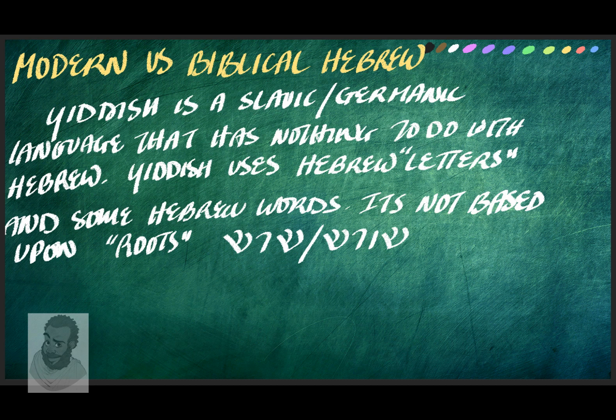Yiddish is a Slavic or Germanic language that has nothing to do with Hebrew. Yiddish uses Hebrew letters and some Hebrew words, but its base is not upon the roots, or what we know as shoresh within Hebrew. Yiddish has nothing to do with that. Anyone who says Hebrew is Yiddish, period, they don't know what they're talking about. They're usually regurgitating something that they've heard, and they do not speak Yiddish, so they do not know.